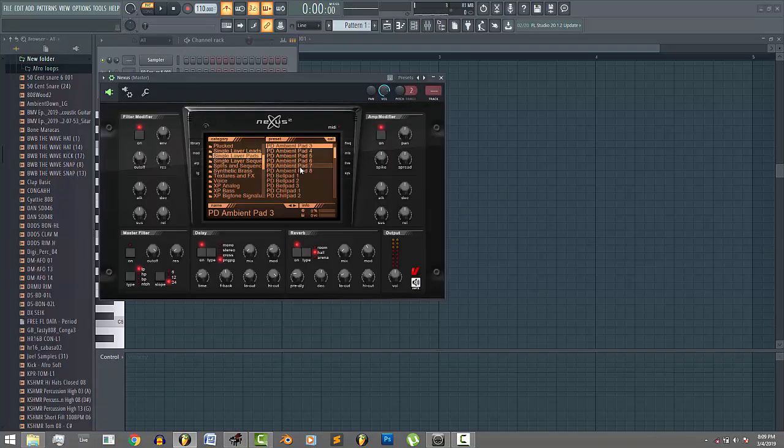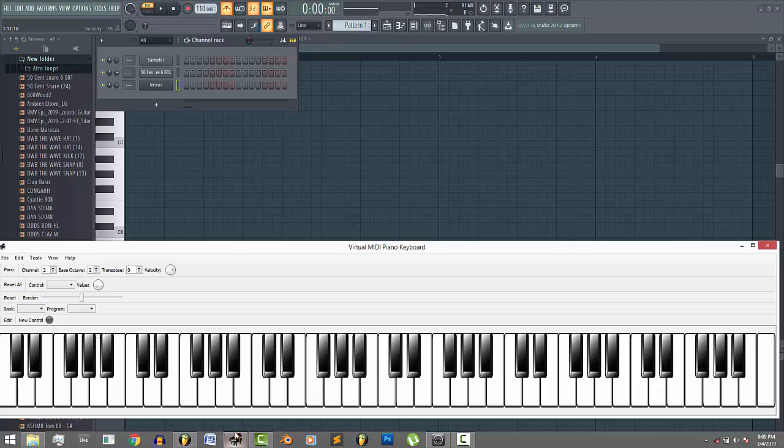I'm actually using a preset called Ambient Pad from Nexus, and I'm at 110 BPM. So I'm going to play the metronome, and we're going to play this chord and see how it sounds.